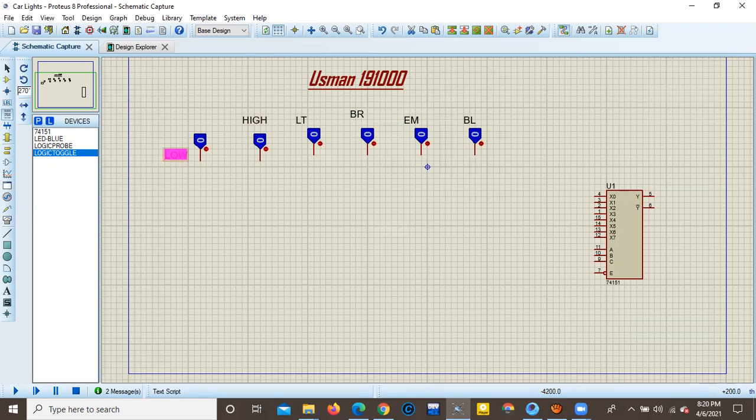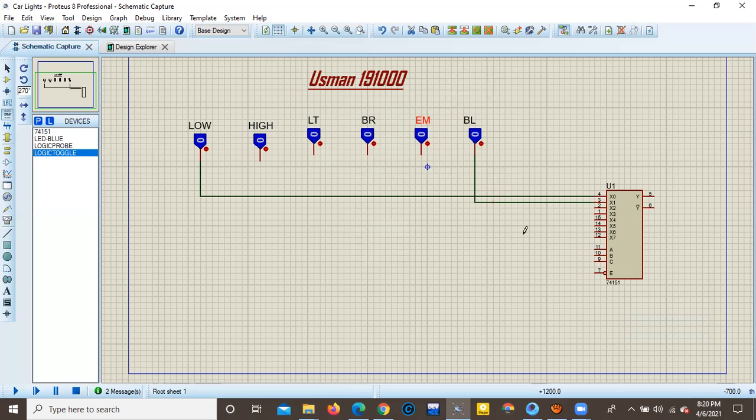and now I will just rearrange it. The connection is that X0 and pin 4 is connected with low voltage. Then next X1 will connect with BL.